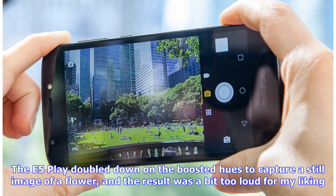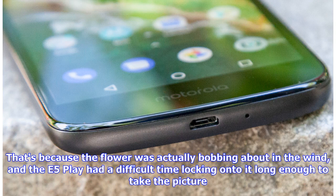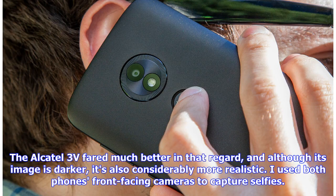The E5 Play doubled down on the boosted hues to capture a still image of a flower, and the result was a bit too loud for my liking. Additionally, some aspects appeared out of focus. That's because the flower was actually bobbing about in the wind, and the E5 Play had a difficult time locking onto it long enough to take the picture. The Alcatel 3V fared much better in that regard, and although its image is darker, it's also considerably more realistic. I used both phones' front-facing cameras to capture selfies.